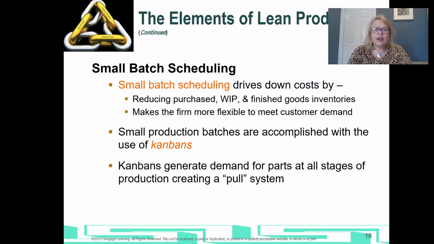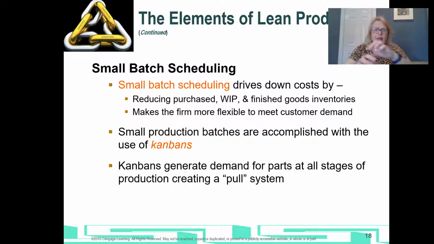On slide 18, we talk about small batch scheduling. And so if we make things in small batches, we can do things very quickly. Small batches are accomplished with the use of a Kanban. A Kanban says, I am about to finish making my sandwich. I'm about to put the 2 pieces of bread together and put it in the bag and slide the zip closed. So as I'm putting it into the bag and sliding the zip closed in a Kanban system, that would trigger the person next to me to send me the tray that has the next 2 pieces of bread, a container of peanut butter, a container of jelly, and a knife already ready so that I can make the next sandwich.